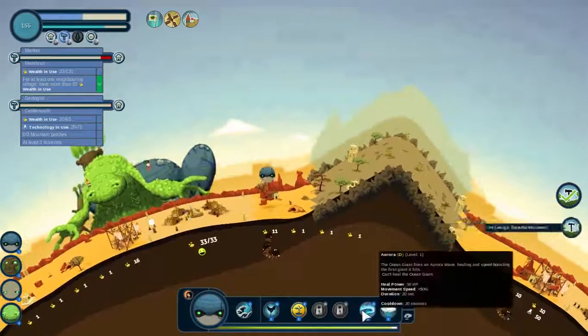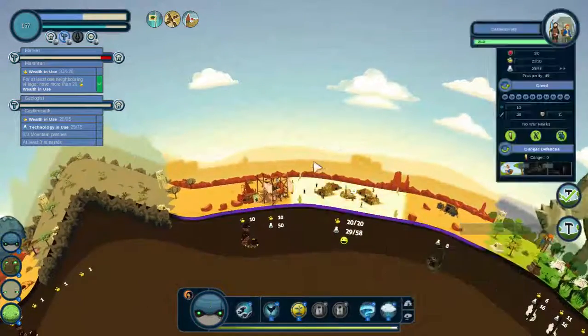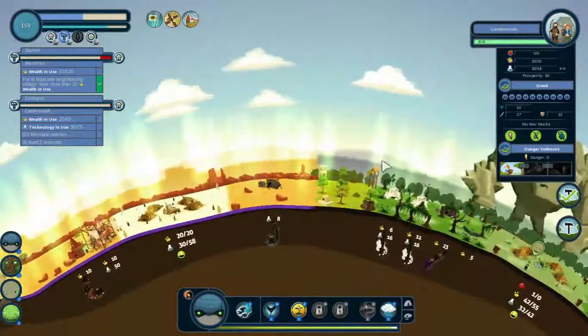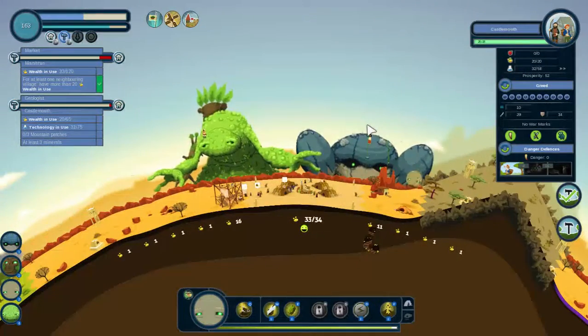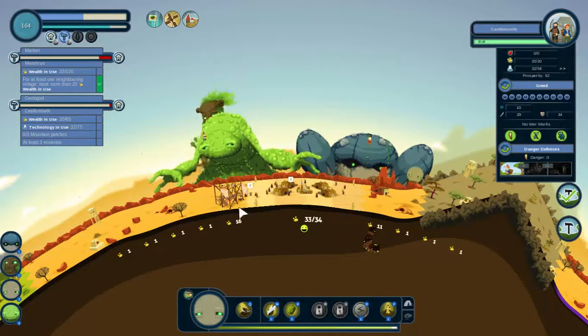Actually, let's speed him up a bit. And now the game gets kinda hectic because you have to do so many... there's the Aurora, and now he picks up the pace. Because especially if you have several villages happening, then you will need to get going quite fast.